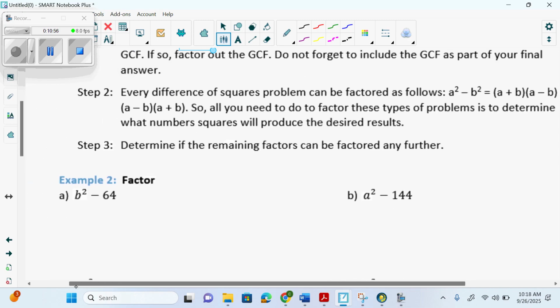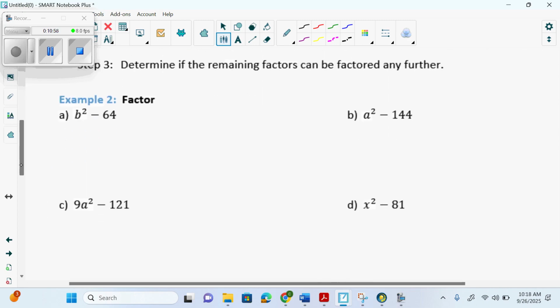Okay. So we need to decide, is example 2a a difference of squares? Does it have a difference sign? That's the key thing we need first. Yes? And when we square root this, it has to come out as not a decimal. So what's the square root of b squared? B. What's the square root of 64? 8. Do you see how the b is first and the 8 is second? In your brackets, it has to be like that too. You can't put them out of order.